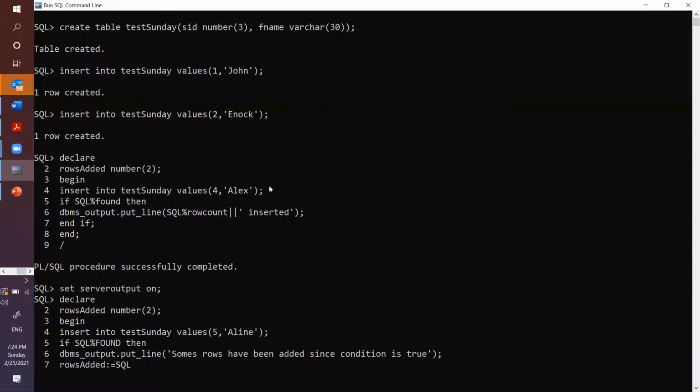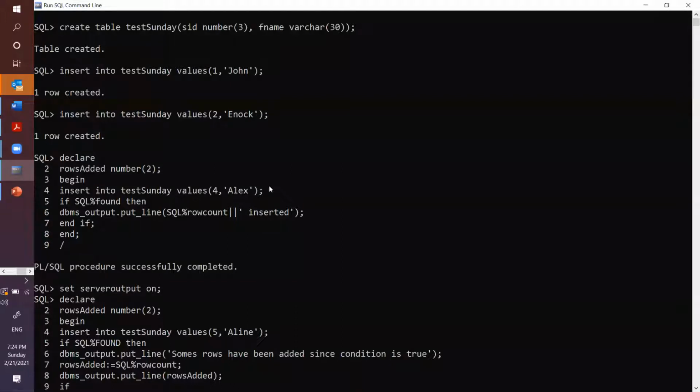So if you need to check how many rows are added, let's call SQL%ROWCOUNT and do this. Let's check how many rows are affected. DBMS_OUTPUT.PUT_LINE, I will say rows added. So this is the number of rows which have been added. Or if nothing is inserted, you can check another condition.